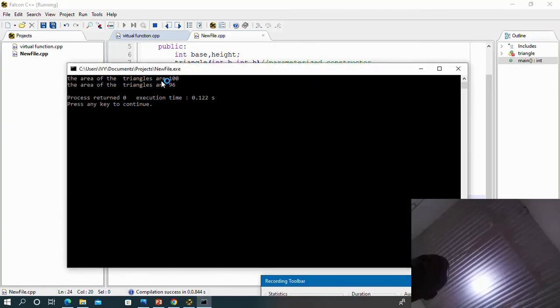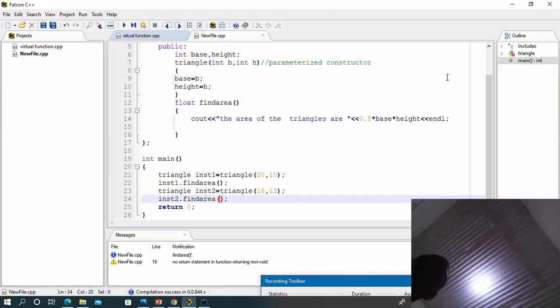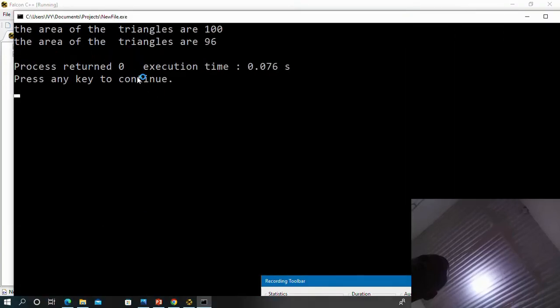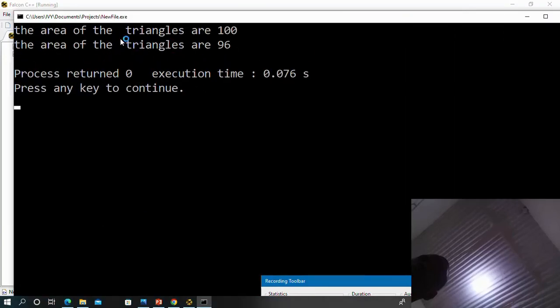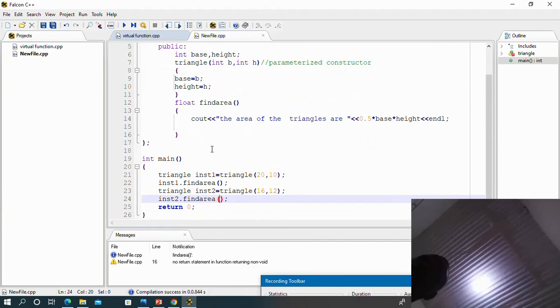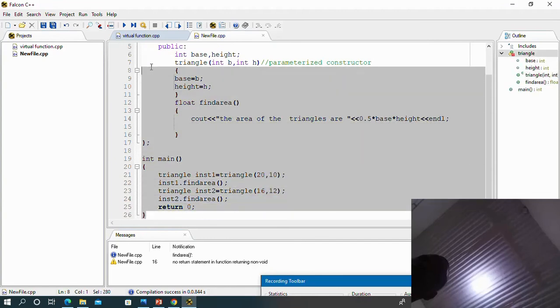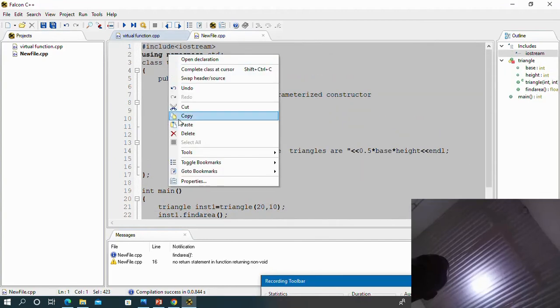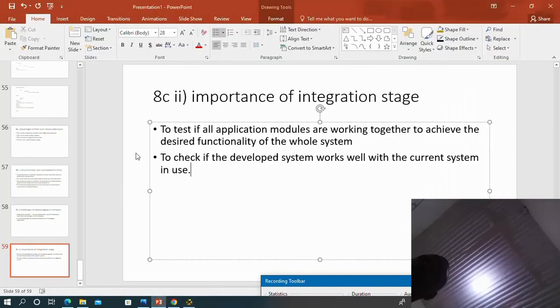The area of the triangle is 100 and the area of the triangle is 96. So let me zoom the output so that you can see. Okay, so therefore that is the code that was needed. So I can copy it and give it to you here under 8D.